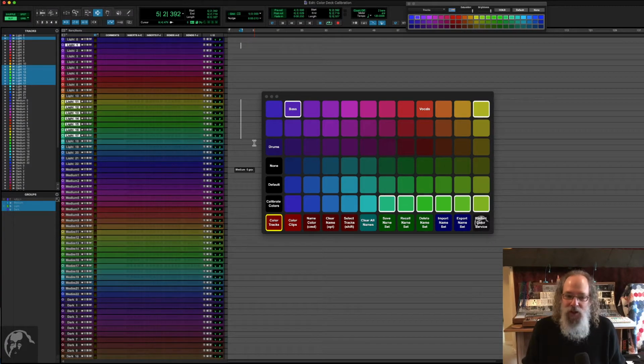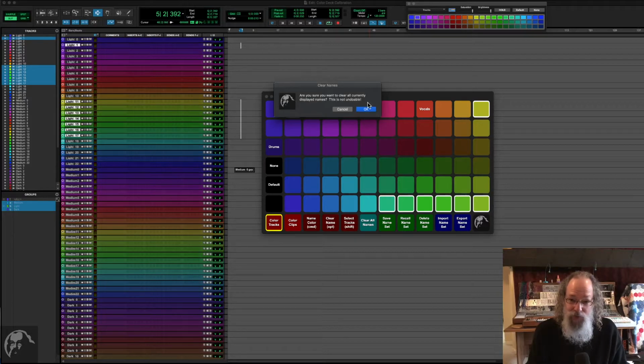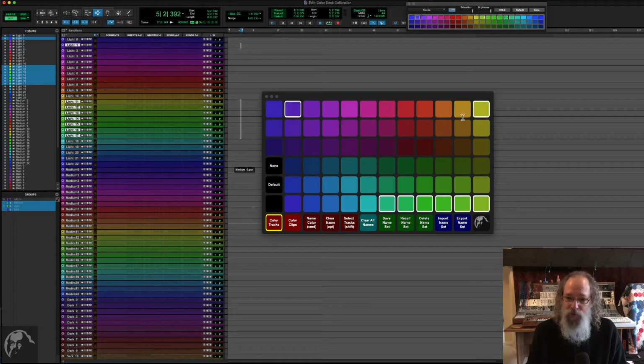So we've now named our colors. We've been able to select based on the names. Then the other thing you can do, obviously you can clear all names, which is this button right here, and I'll just go ahead and do that. It prompts me to make sure I want to do it. You can also save sets of names. So I call each one of these a color name, and I call a set of them a name set. I had to call it something, that seemed to make sense.